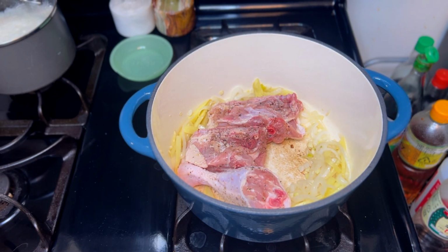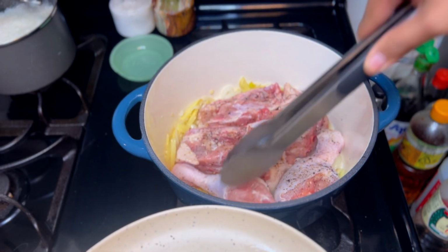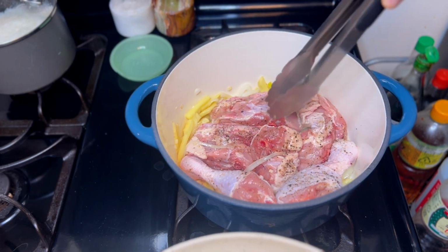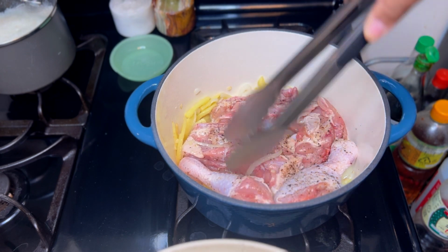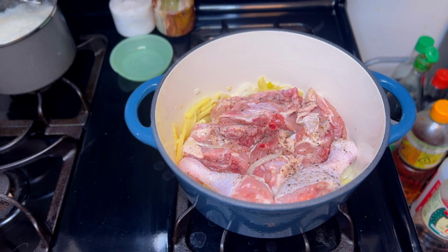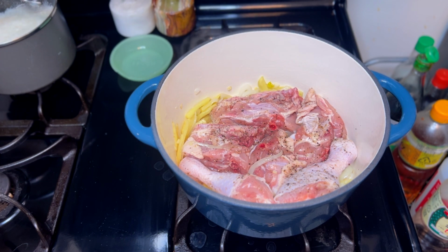And y'all, this is where the imperfection happens because I thought that I was filming this next section, but I wasn't. And so I'm really trying to surrender to imperfection and my mistakes, especially in my work that I want to put out there in the world, because if I don't, I am never going to put anything out there. And I just want to be a storyteller and share. And it's okay that I messed up a little bit, and we're going to learn and try to fix our mistakes for next time. So imagine with me that we flipped over the chicken, we put some water to cover the chicken, and we're going to make chicken tinola.